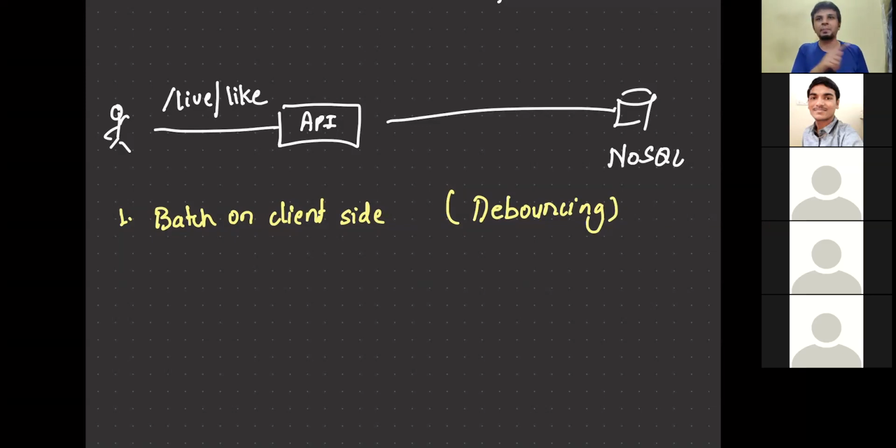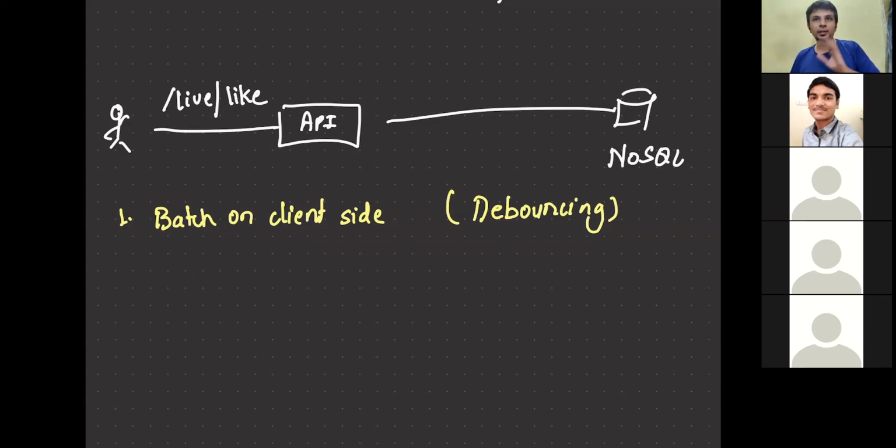We batched it on the client side. Then, instead of directly dumping onto the database, I'll give you one situation why you should not be directly dumping data like this into the database: you never know when that database is experiencing a write load, right? Because in most cases, the database is not just to store this one kind of data. You would be clubbing other kinds of data into this database as well. Just imagine spinning up a massive Cassandra cluster just to store live likes. That's not how real-world systems are built. You would always piggyback four or five more things onto that cluster, right? So due to another service getting bombarded by some writes, you would not want this system to get affected, right?